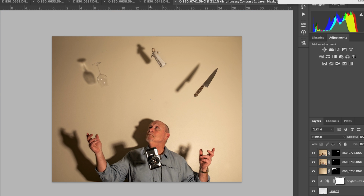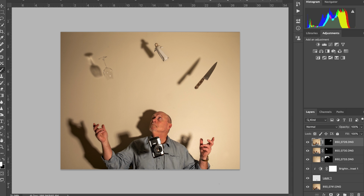Now, if I was to do this again, I would probably move one of these objects down, which would not be particularly difficult to do now. There's a way we could cut this out and simply move it, but I'm going to leave it the way it is. I think it's pretty decent. Okay, guys, that is our finished image. That's what it looks like. And yeah, other than the fact that nobody in their right mind would ever do this, I think it looks fairly believable, at least for a non-juggler.